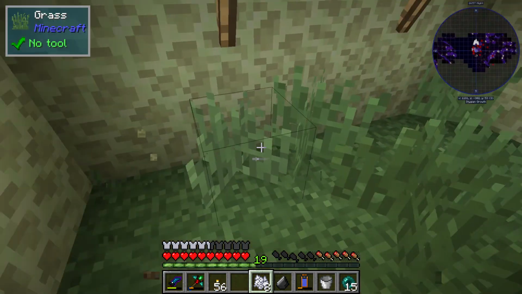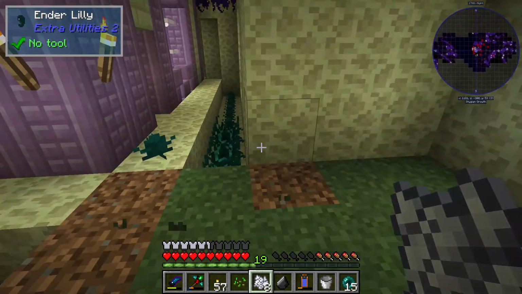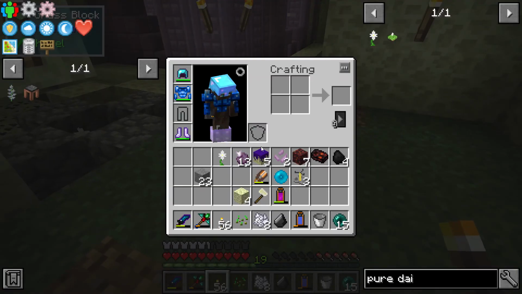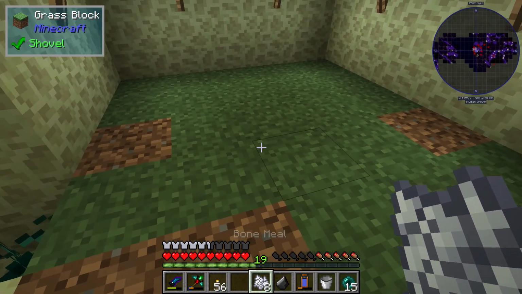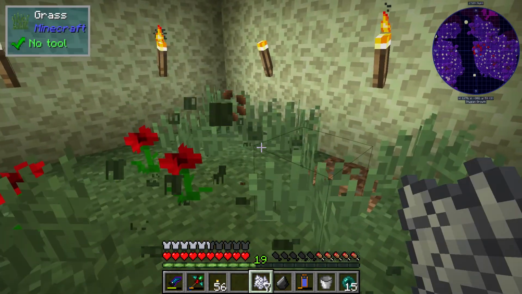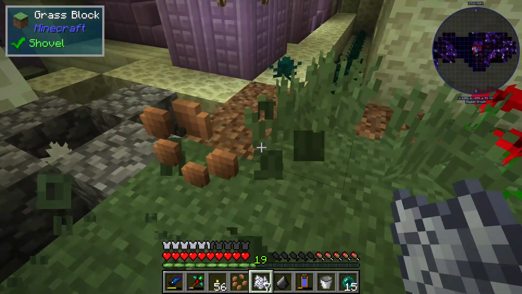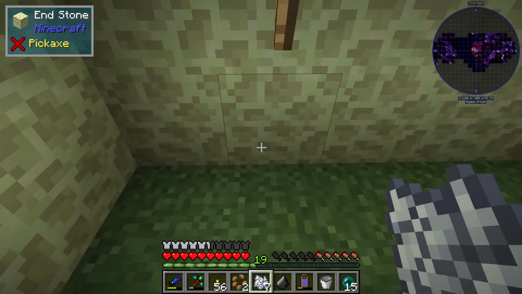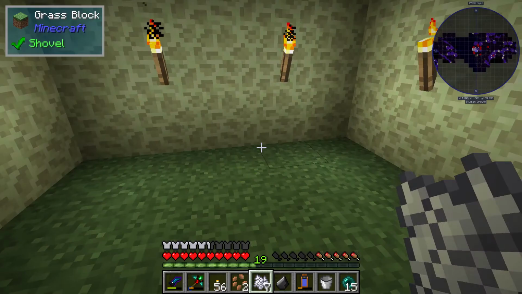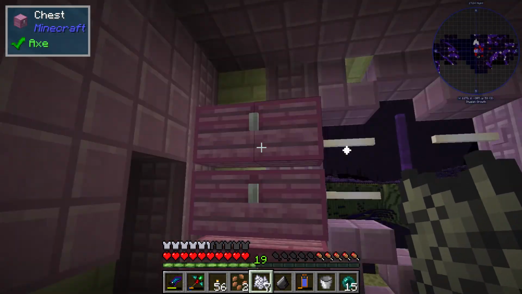And then we break this with our fist. We'll get some regular seeds. We'll break our own torches because that's what we do. And unfortunately no hemp there. There we go. There's a hemp seed. There's another one. Perfect. So what we can do with this is obviously we're going to need to make a hoe.